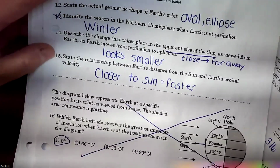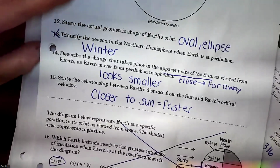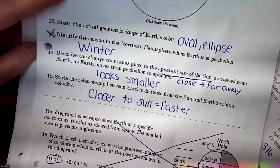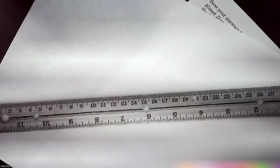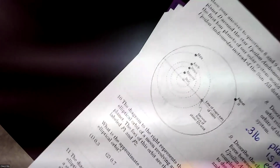How'd you guys do with that, even though I wasn't here to teach you? We ace it? Yeah. Did you guys like my rulers I had available for you? Yeah. Anybody else need one? I use the real one. You did use a real one? Oh, so you finished in class? They're right there. So if anybody ever needs a ruler, I've got plenty of my paper rulers for you. Aren't they cool? No. We will have more homework with those, so if you do need a ruler to take home, help yourself.